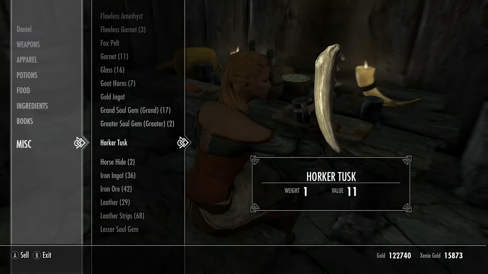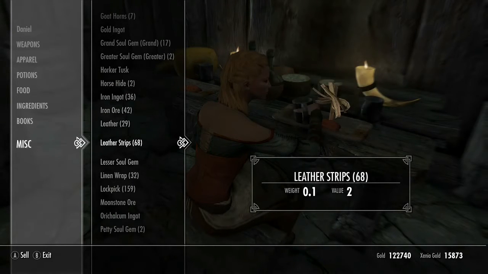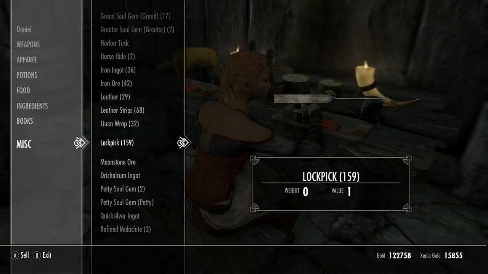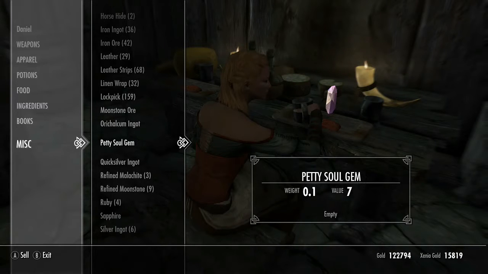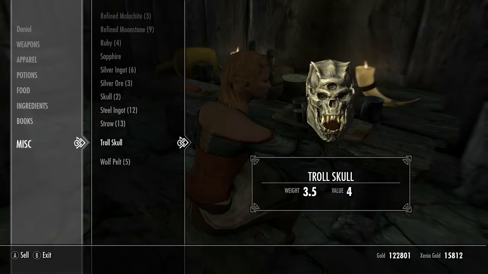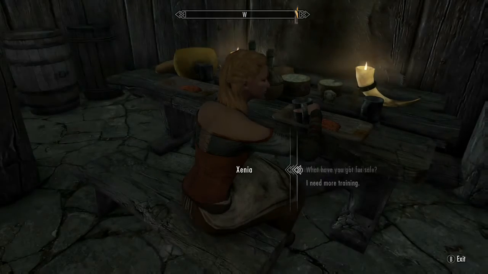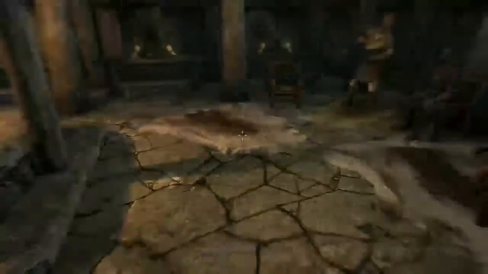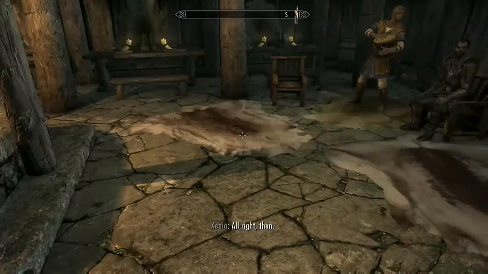Keep grand, keep greater. Grand are for smithing and or enchanting, and greater are for recharging. Lesser, they're just money. Petty, same thing. And the skulls are collectibles. So I think that's everything.